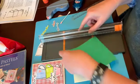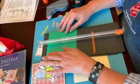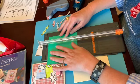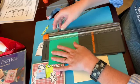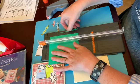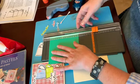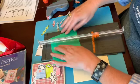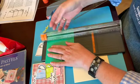So now I take my trimmer, and I'll go to that mark, and that's when I cut it. And I can trim it up a little more because I did it a little wide. All right, trim it up. And I just keep trimming until I feel like it's the size I want.